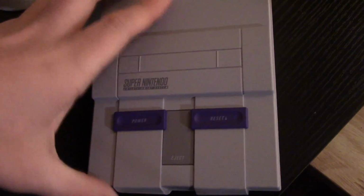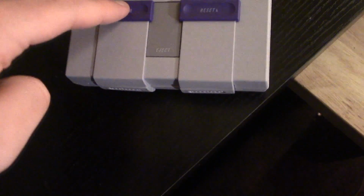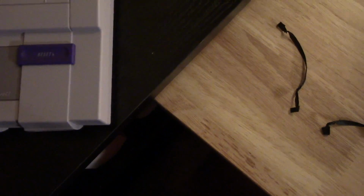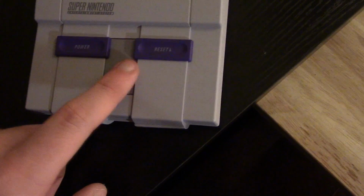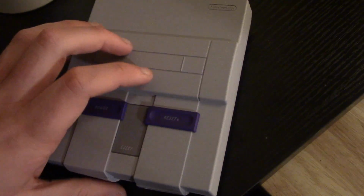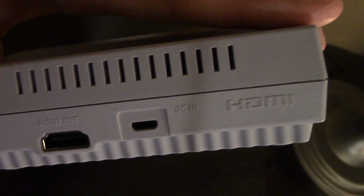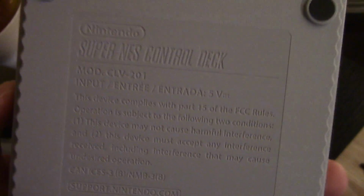Finally, we have the SNES. You have a physical, I think it's physical, maybe not, power button and reset button. I believe they are physical though. They're just not too clicky at the moment. Maybe that'll change when it powers on, I hope. The eject button, which is not actually a physical eject button, is just for design. The two controllers plug into the front again. I would have liked to see a change from the original and make them plug in the back just for cleanness' sake, but in the back all we do have is the HDMI and the power, and there wouldn't really be enough room for the connectors at the bottom.